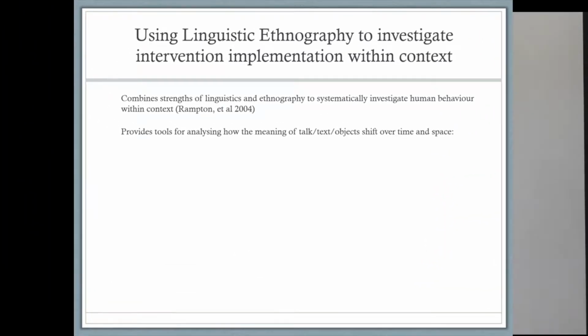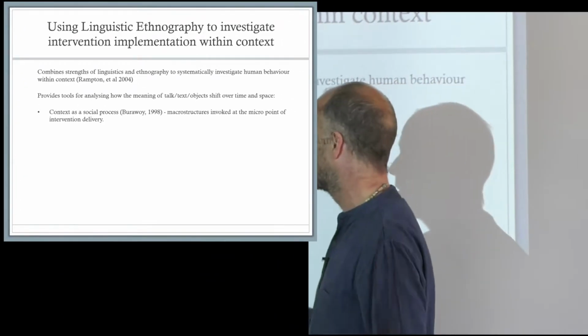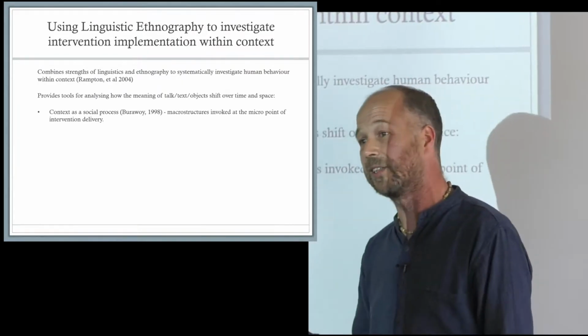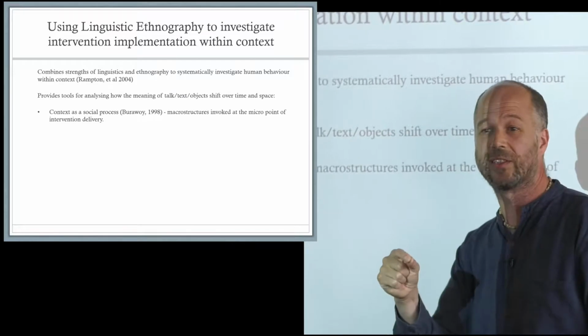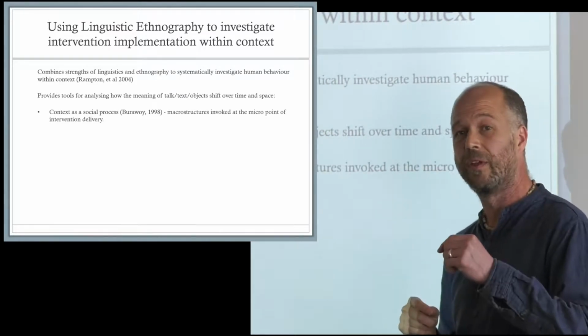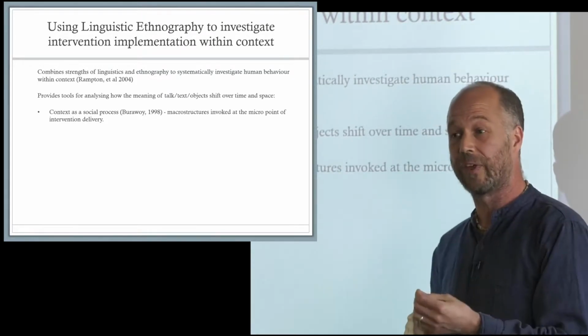So I found this has got a lot of traction in process evaluation. There's three things that I found very useful. First is this idea of context as a social process. And Michael Burawoy wrote a brilliant paper called The Extended Case Method that looks at single cases, not in isolation, but tries to trace a path from macro contextual features right down into how someone is talking.